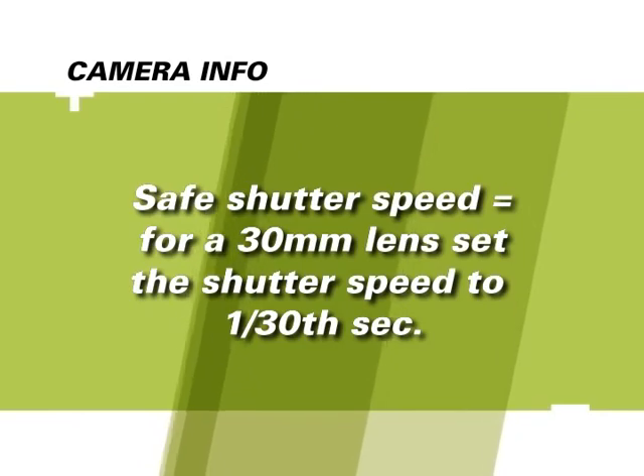Another cause of poor focus is digital grain, sometimes called noise. You can avoid noise by not enlarging an image too much — if you must enlarge, select as large a file format as possible. You can also minimize noise by photographing subjects with good contrast, and by letting your camera cool off after heavy use, as an overheated image sensor will add noise to your pictures.